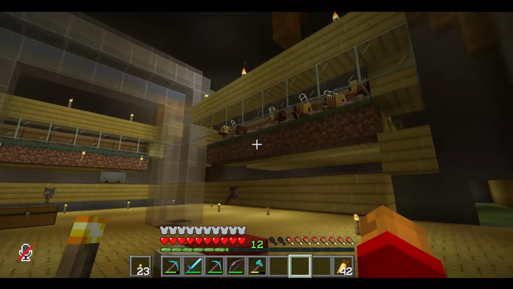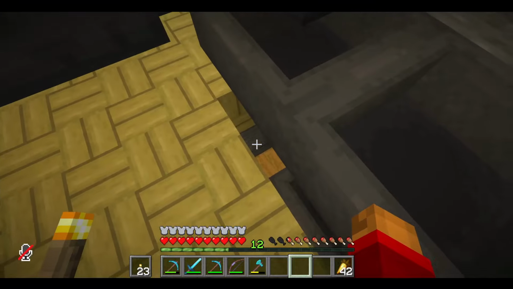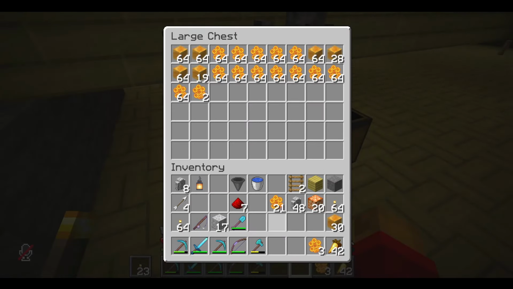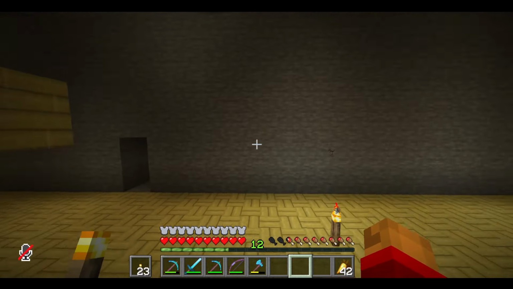So we will be AFKing a bit in here to build up our honey. Because we do need a lot more. There ain't much honeycomb down here. But I have started building up a shop to put all this stuff in. Which will look really... Well, it will look something. It's down on my waterfront.